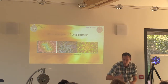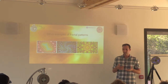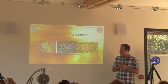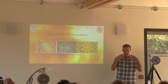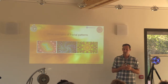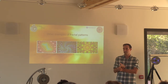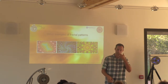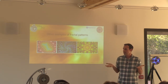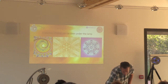Just to show some more, these are more types of images that people often see when they're under the lamp. It's massive. It's maybe psychedelic for some people, if they want to call it that. But there's really this notion of being sucked into a world and into a tunnel, like in Stargate somehow. And that links back to what you just shared before with those form constants, the tunnel and spiral. Yes, thank you. So these are the types of forms that we often see when we're under these lamps, going to the next dimension. It's fascinating to see how much we can actually perceive.